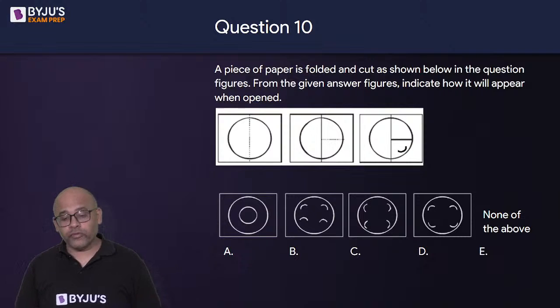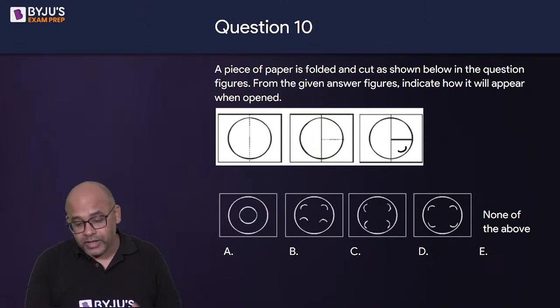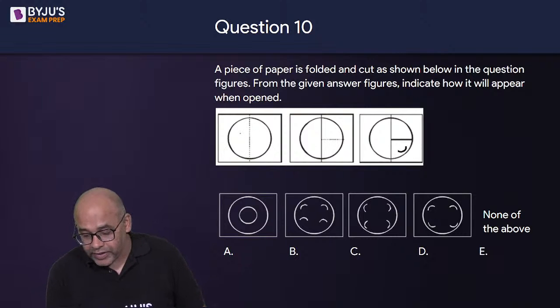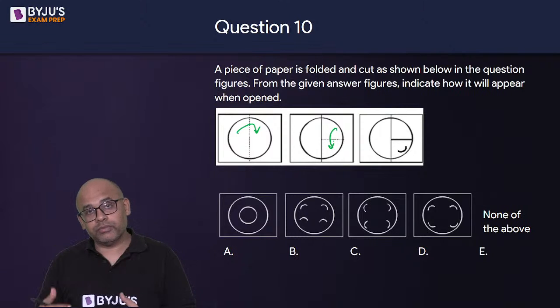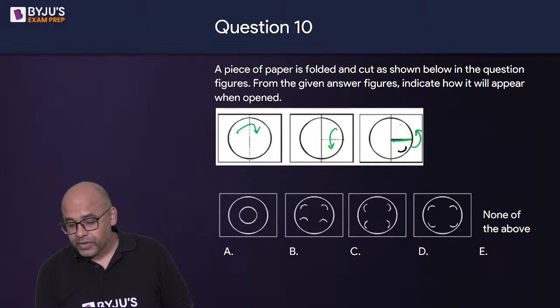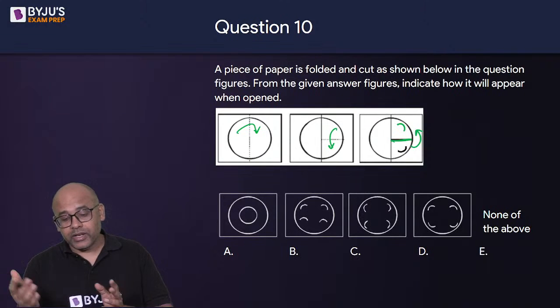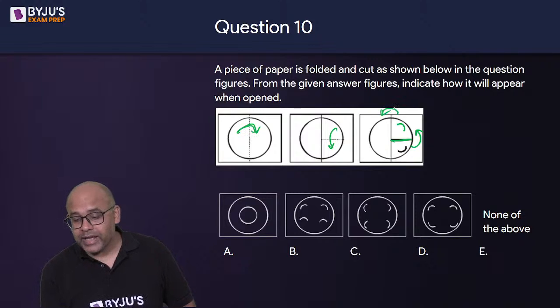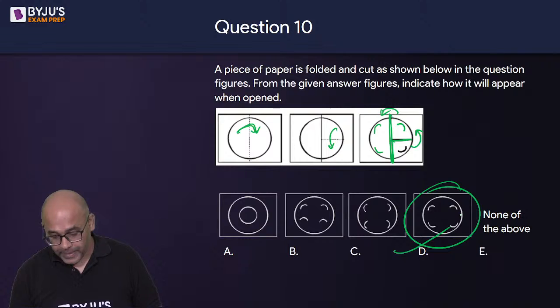Very good, guys. Lot of quick answers. Let's understand. We have to go in the reverse order. It was folded first to the right, then it was folded to the bottom. So when you're opening, you'll first open it like this, which means this is the mirror. If this is the mirror, you're going to get it like this. Then you open the other fold like this. If this is the mirror, you're going to get one like this and another like this. So that is your option D. Clear? That's your answer.